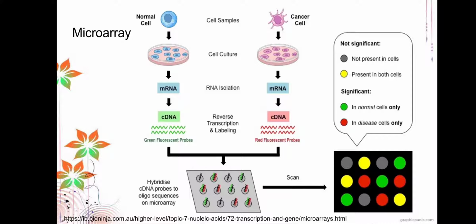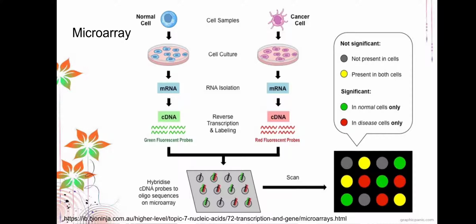So depending on your study design, on your research design, you will choose the two types of cells that you will be comparing. So you will culture those cells, you will clone them, so you will produce cultures of those. This is to amplify the signal. And then you will isolate the mRNA.